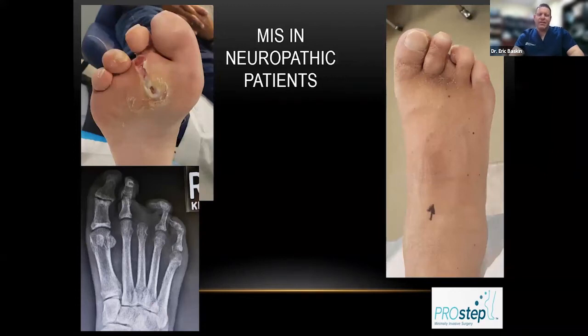It has very high gold standard potential in neuropathic patients with neuropathic ulcers along the plantar aspect of the foot. It is extremely atraumatic, it's easy to perform, and is extremely effective. This is a patient that we all have in our practices where a digit was removed from gangrene, and it overloads the other metatarsals, specifically the second. You can see an ulcer that is formed there. The old technique standard was to perform a metatarsal head resection, but you're just kicking the can in that situation, because you're going to get the transfer lesion over to the 3rd metatarsal and then the 4th metatarsal.